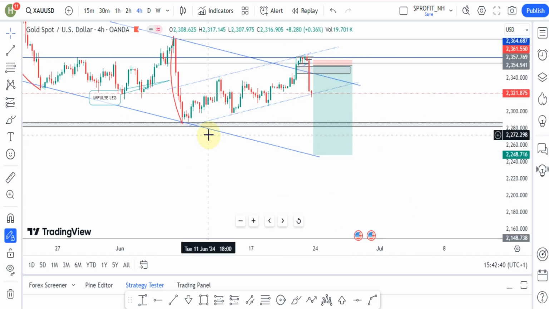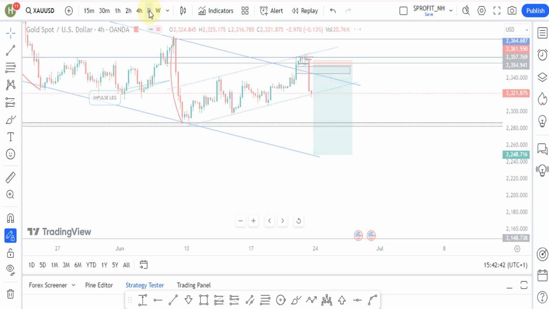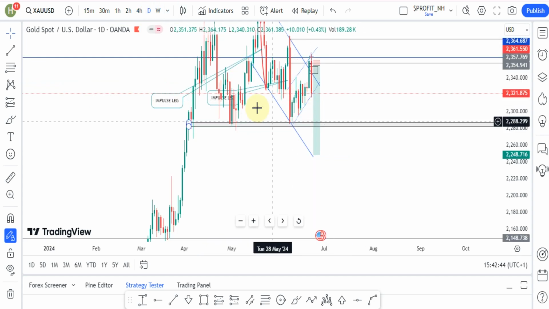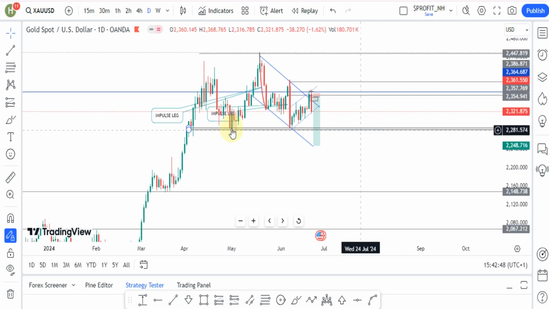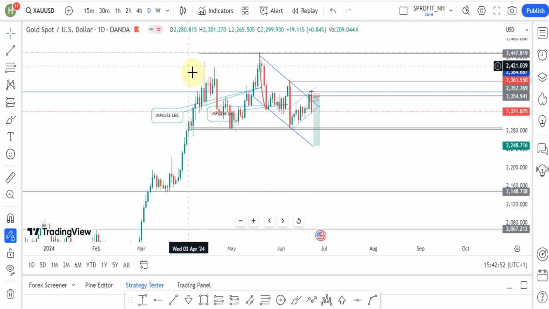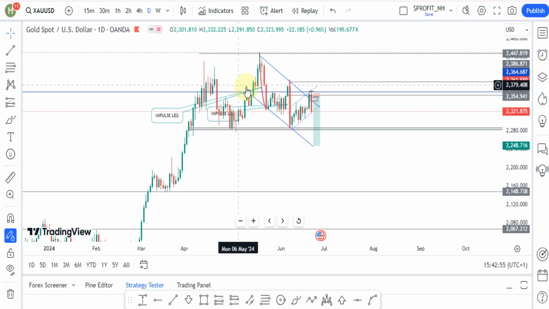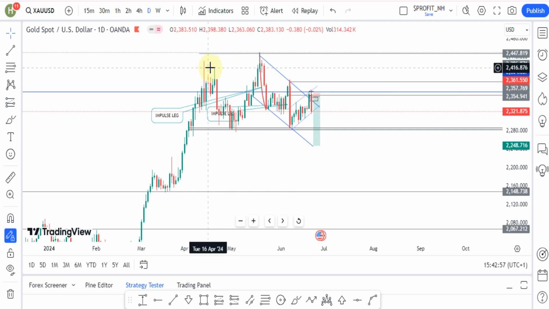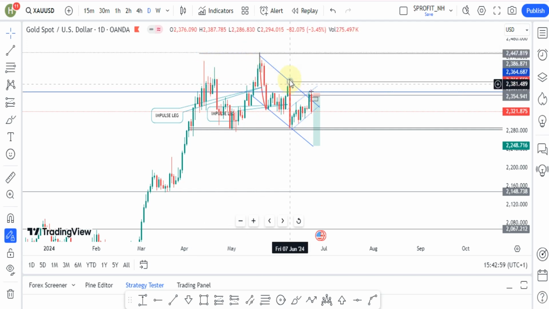probably, and it might go even way further below that, because if we break below this area, this will be the neckline. This will be the neckline of this head and shoulders that we're having at this point from the bigger time frame perspective, because we have this left shoulder at this point, head, right shoulder at this point, then we have this impulse move at this point, then a correction.